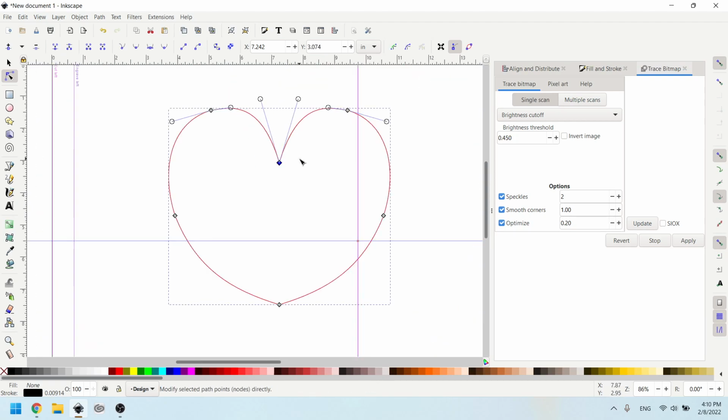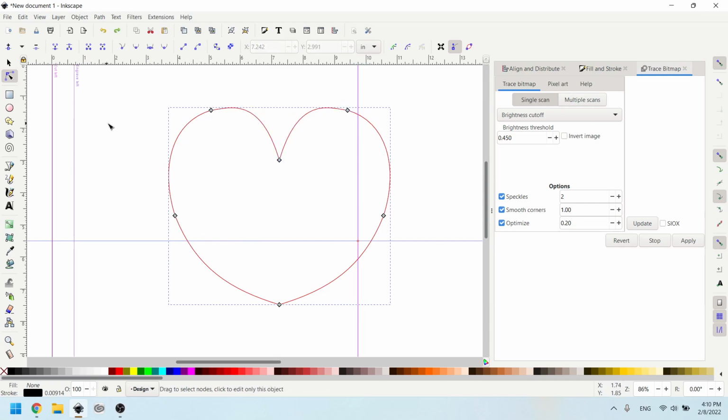It doesn't matter too much, but say I wanted to make this less deep. I can click on that node, and instead of using my mouse to drag, I wanted to bring it straight up. So I'm just going to use my keyboard. And now you can see that as I do that, both sides are changing the same because they have the same nodes at the same patterns. Now, if I drag it off to the side, it's not going to be the same, but that would be true for any case. So that's how I make a heart.